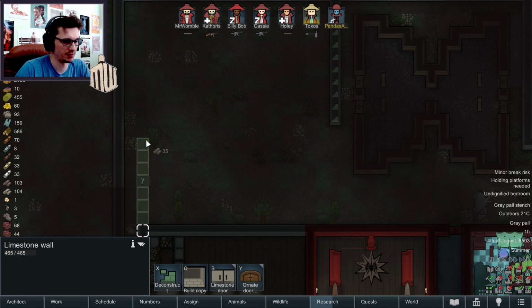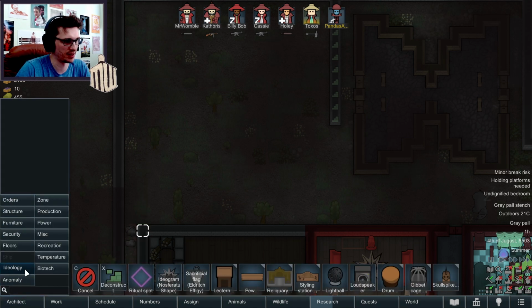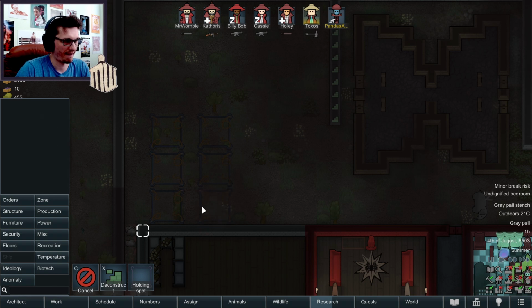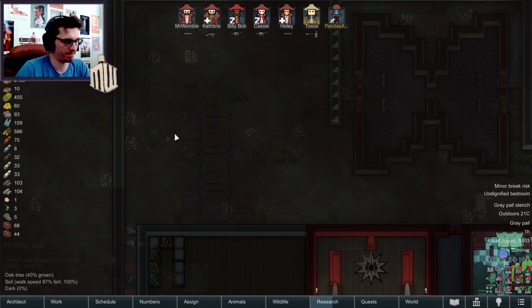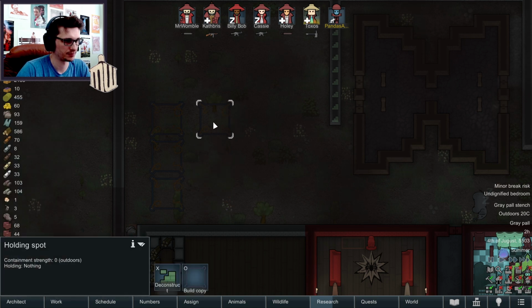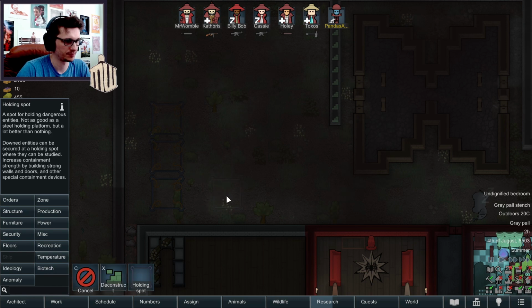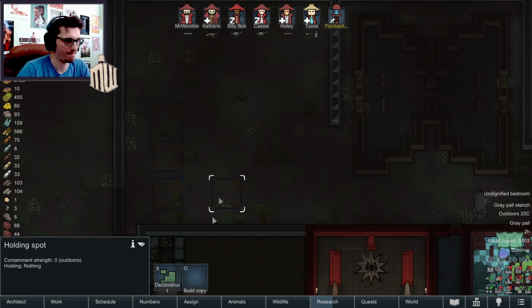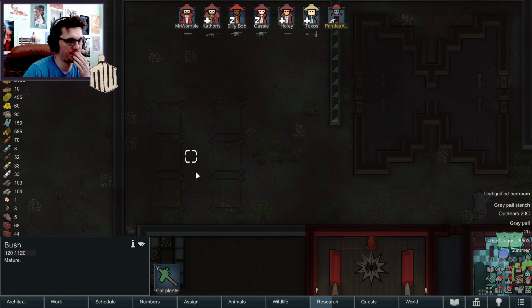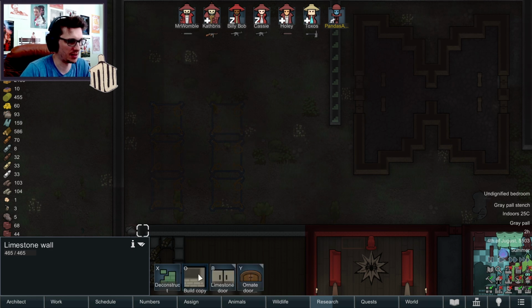So we're gonna make this out of limestone. I want to put in the holding spots. So we'll do a holding spot like 6 or something like that. And we'll make like a central area in the middle. Whoops. And then we've got room for the extractors and the electric harvesters. So that's kind of where it's going to go.